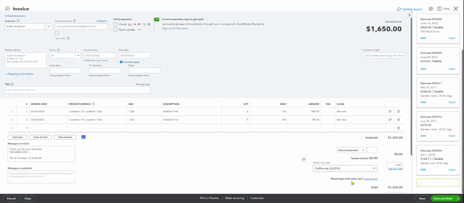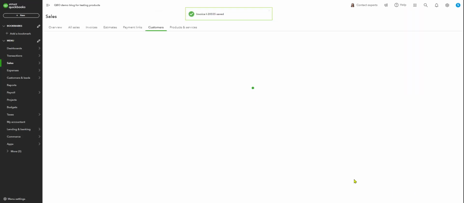And basically that's about it. You may not have the other columns in here like products, location, and class. Maybe you're not using class. I don't know, but this is how it works. Then you save and close. Okay, so that one is done.